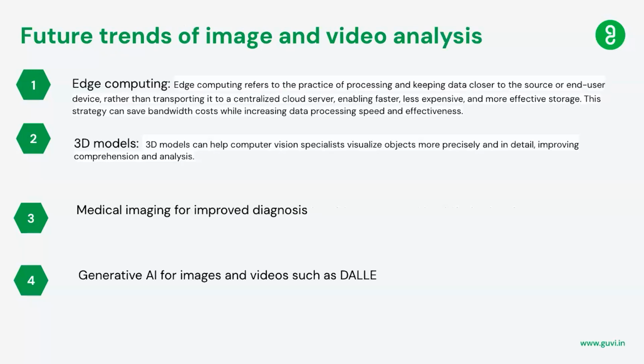There are a lot of improvements that are happening day by day, and we can see that computer vision based models are moving ahead. There has been a lot of improvement in medical imaging tasks. There's been a lot of improvement in the generative AI domain, such as DALL-E, which I talked about, which can actually generate images from text. There has been improvement with 3D modeling. So now you can effectively generate 3D models which are very accurate and which can help you visualize certain details clearly. Product designs have become much easier to do these days because of the applications of 3D modeling.